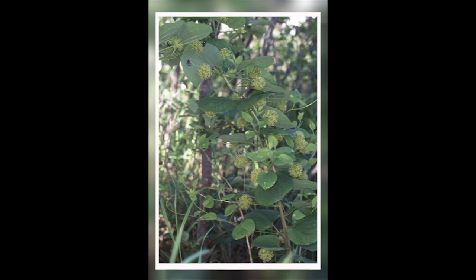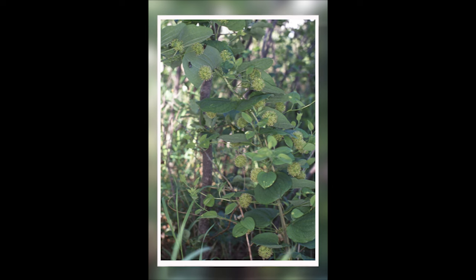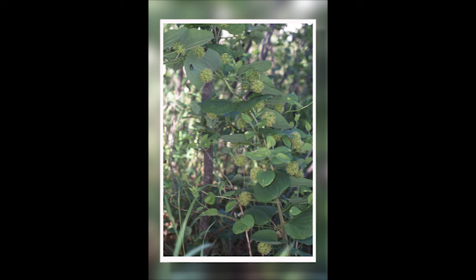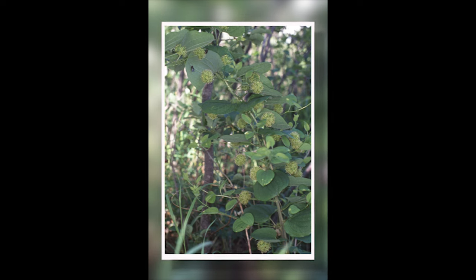Smilax, commonly known as carrion flower, goes through a phenomenal growth spurt. This plant, which we watched all through the growing season, grew to 2.5 meters from ground level in 5 weeks. Notice the bluebottle flies near the top of the picture. This plant prefers to be pollinated by them and attracts them with a bait they can't resist, a smell of carrion or rotting meat.